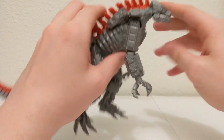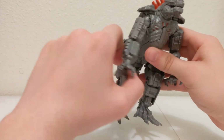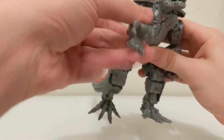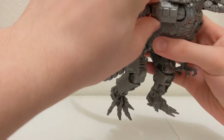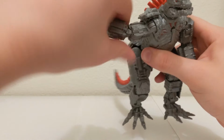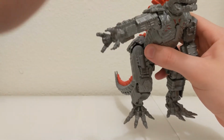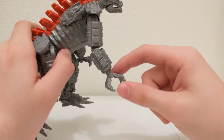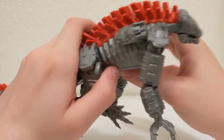So that's pretty good. There is a hinge joint at the shoulder, so it could go up about that much, and also rotate back and forth like so. But if you wanted to, you could also rotate it around full 360 like that. There's nothing at the elbow or at the wrist, which is a little disappointing, but not too bad.